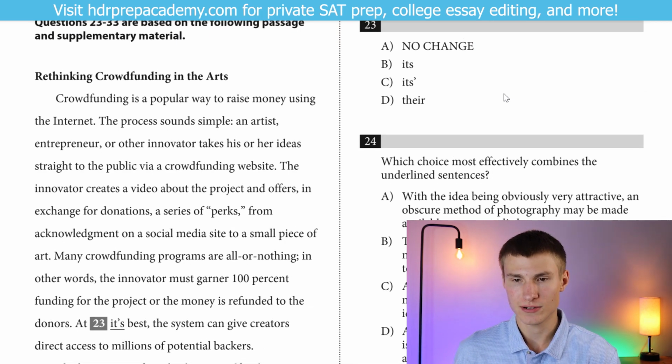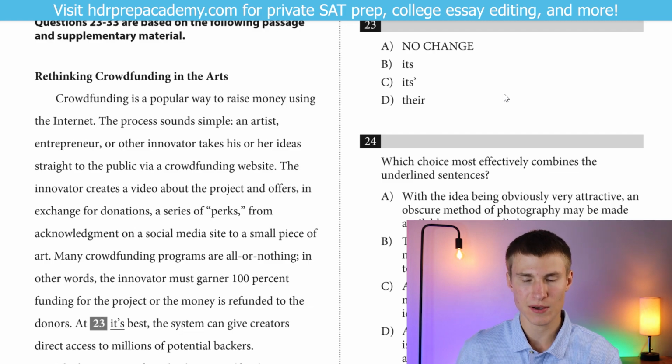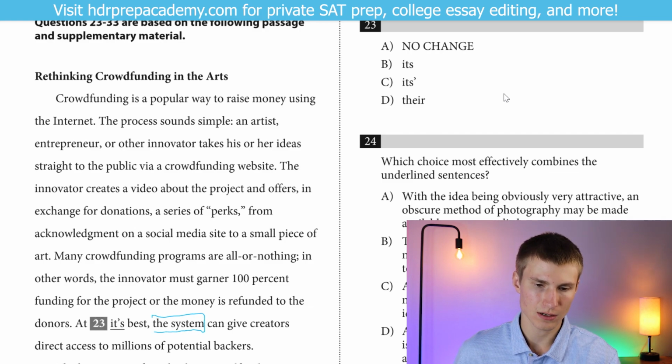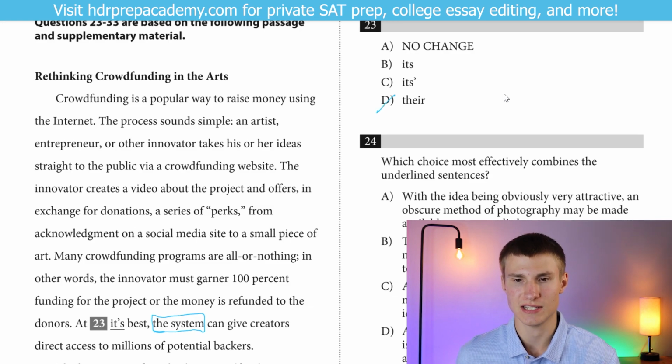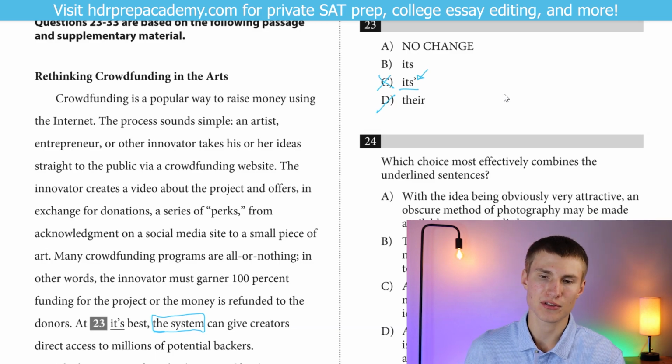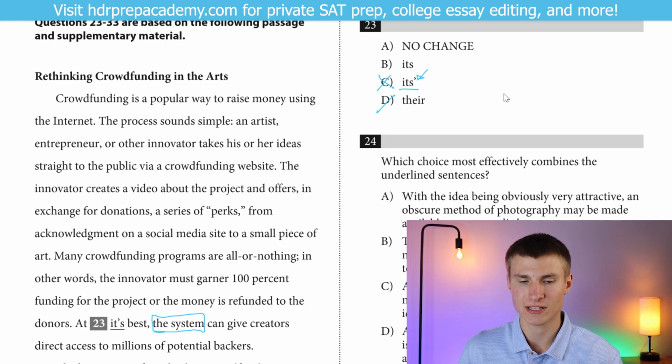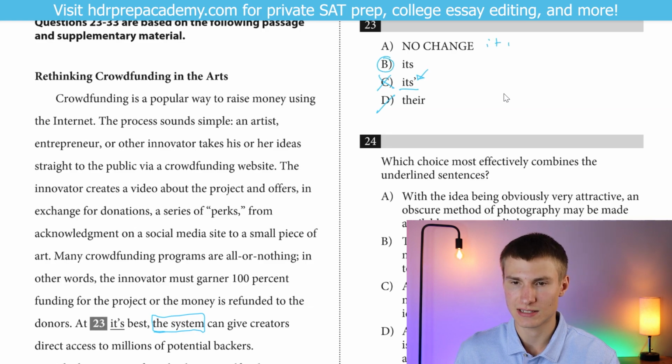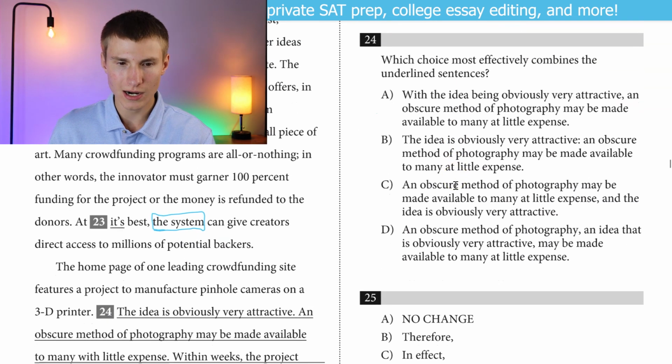Then we have either its best or their best. Now we have to keep in mind we have the correct its here, right? And in this case, we often have to figure out our subject. In this case, we are referring to the system. The system is singular, so we can go ahead and get rid of answer choice D. We see C isn't even a word. Okay, that's not any correct form of its at all. And if we look at answer choices A and B, we know the correct form of its when we're trying to show something that's singular and possessive is answer choice B. Okay, answer choice A would be it is. Okay, we need answer choice B to show something is singular and possessive. All right, let's keep reading.